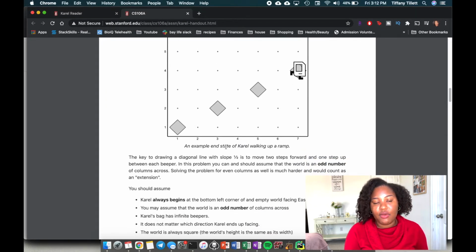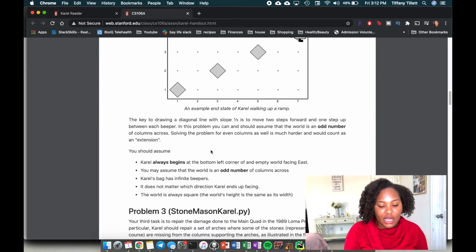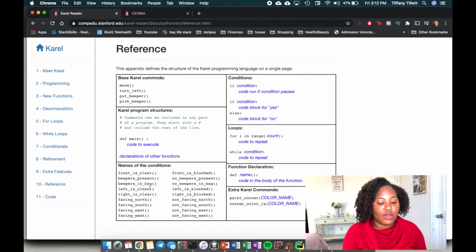So let's see if we can do without some of these assumptions. It says Karel always begins at the bottom left corner of an empty road facing east. For this one, I would say the best thing to do would be to just check for this. I'm not going to go over that in this video, but I would recommend that if you want to practice more, look at some of these conditions and see how you would combine them to determine if Karel is in that spot, 1-1, and also determine which way Karel is facing.